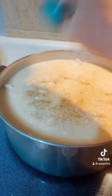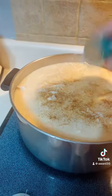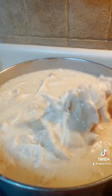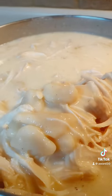If it gets a little thick as you store it in the refrigerator, add a little milk before you heat it up. Y'all, and that's dinner. Look, it is so good. Y'all try it.